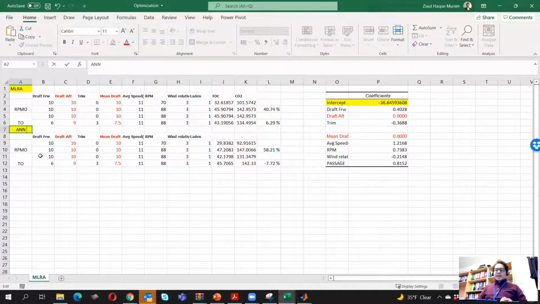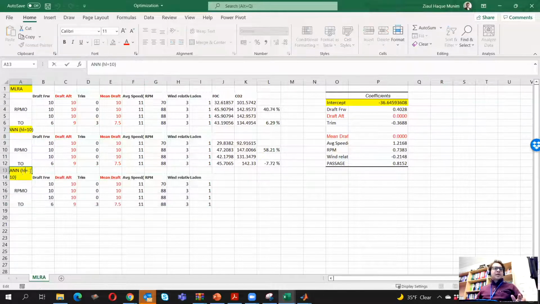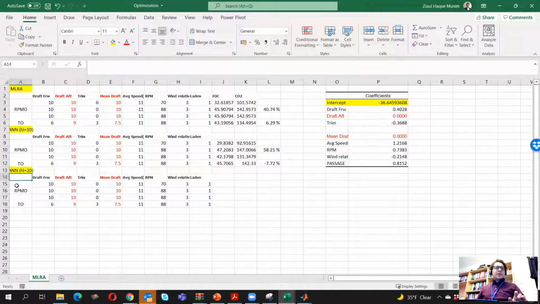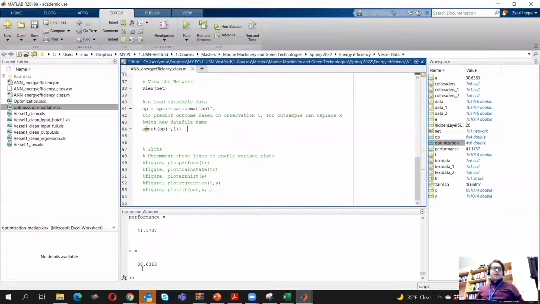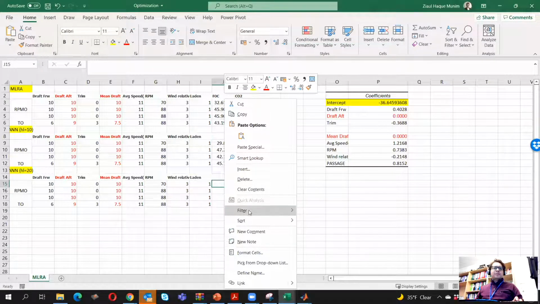Here you can say ANN, number of hidden layers, you can say 10, and then you can say the same thing down here where it's now 20. And here we have the outcome for our first one, and we can put it here.